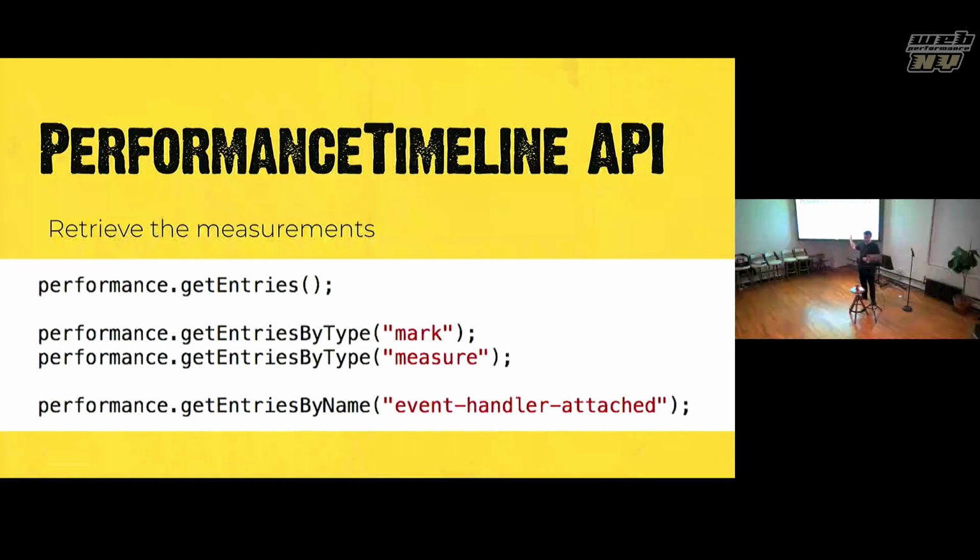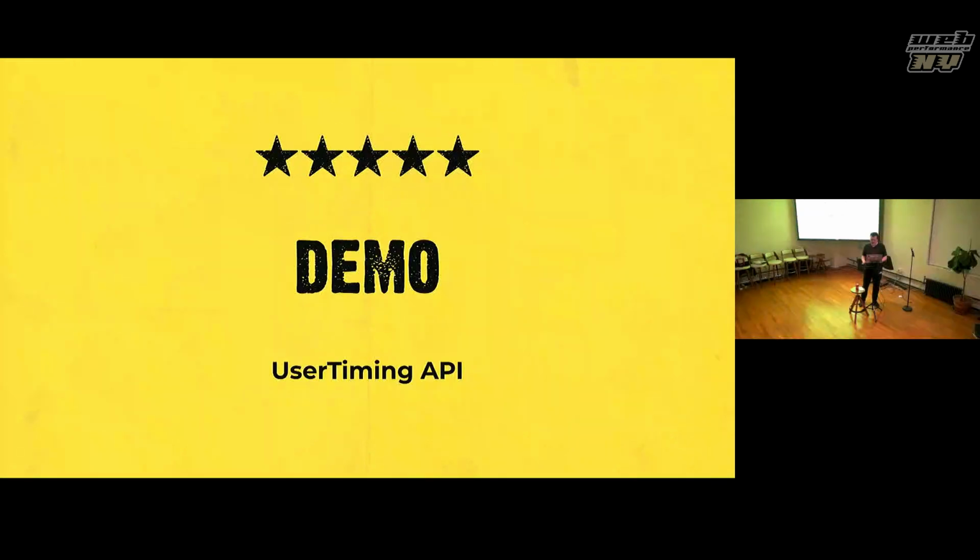By the way, it's a different API, not the UserTiming API, for reading that data. But it will create things on that timeline, basically both marks and measures, and you can read them either by type, like you can get marks or measures with individual calls, or individually by name. This API is actually used to access all kinds of performance data, not only UserTiming data, so it's a little more generic. So let me show it to you.